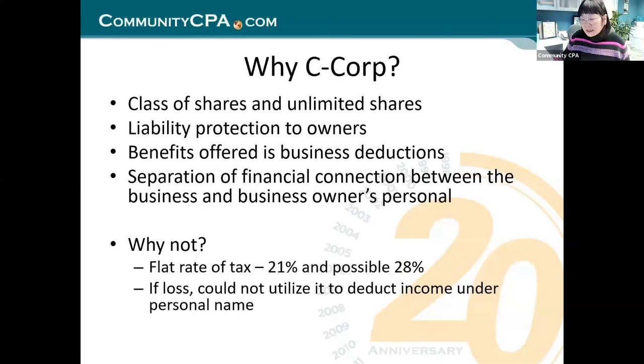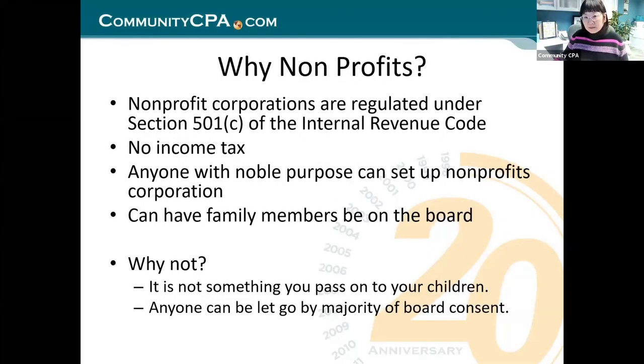Now, let's go to our next one. Our next one is actually nonprofit. It is really important to understand nonprofit. Why nonprofit? I mean, I don't even have money. Why would you even talk about nonprofit? They always want donations. Yes, they always want donations, because nonprofit is a very useful business structure.